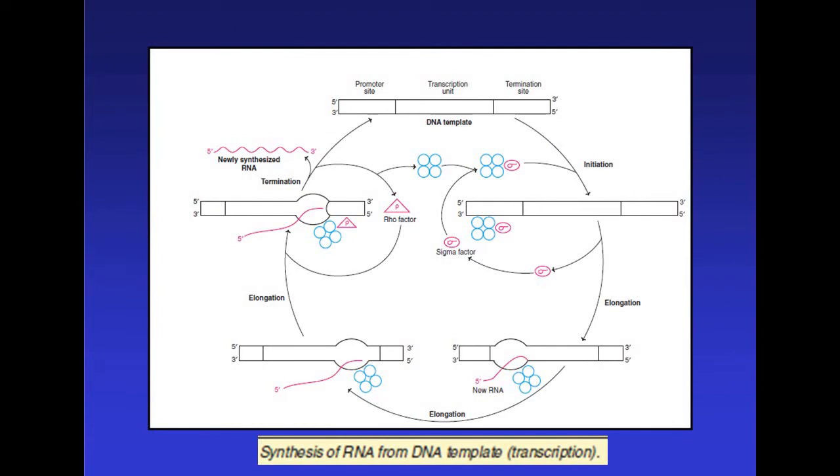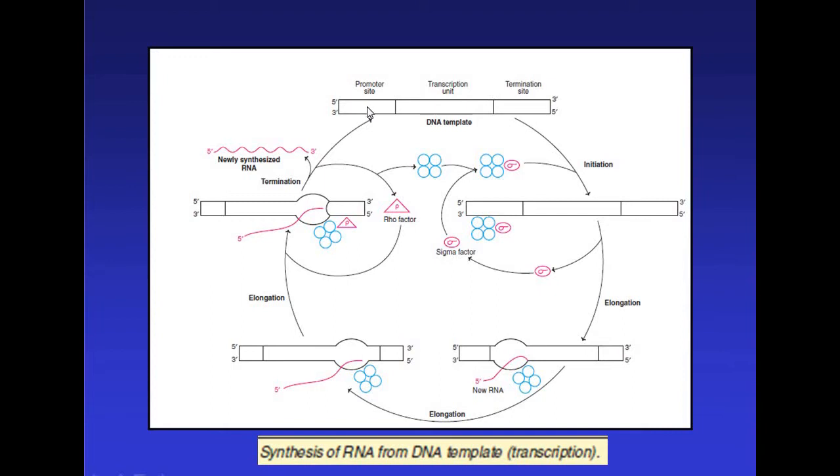So, the first step is the initiation, and the initiation occurs when the RNA polymerase binds to DNA at the promoter region. This is the promoter region. And RNA polymerase is of various types, like RNA polymerase first, which is used for the synthesis of ribosomal RNA, the RNA polymerase second, which is used for the synthesis of the messenger RNA, and the RNA polymerase third, which is used for the synthesis of tRNA. So, for the synthesis of mRNA, we can use the RNA polymerase second, and this RNA polymerase second binds to this promoter site.